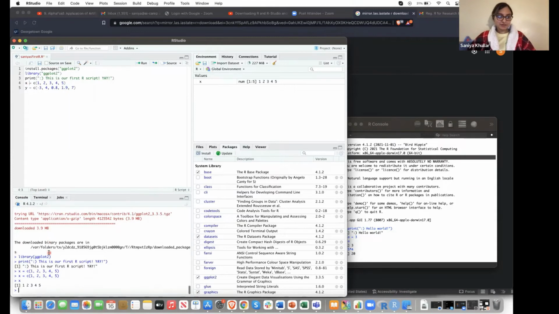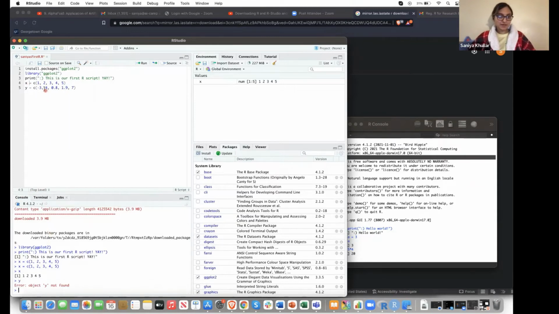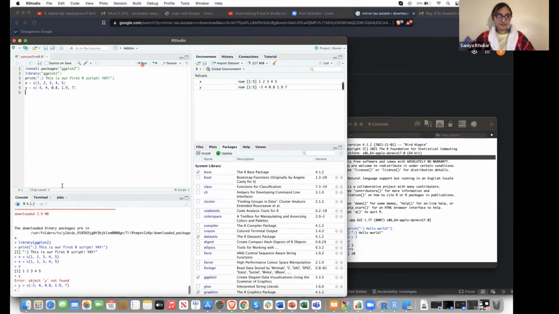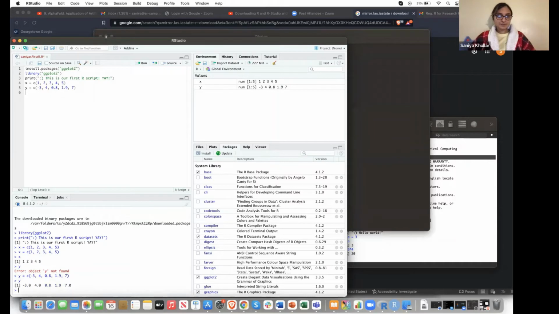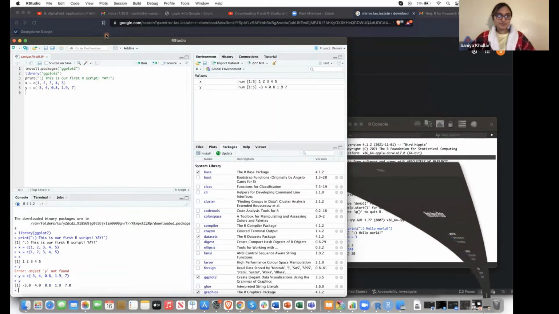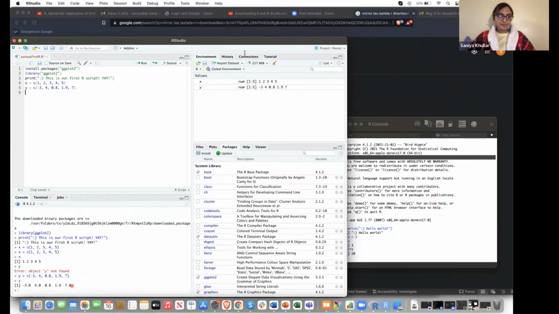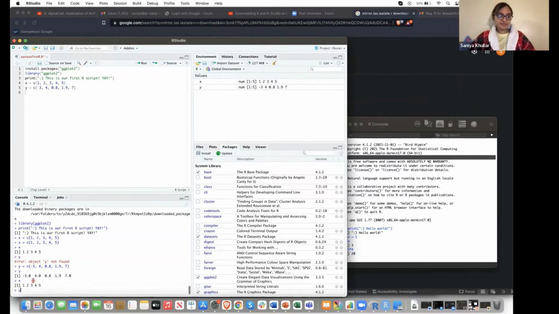We can even put it in here. We can see this is Y. I have to run what Y is, otherwise it'll say it's not found. I'm a little bit glitchy right now with this. So then we can see that X and Y are numeric, they're vectors as well. They have these 5 entries. So we can see that this is X and this is Y.